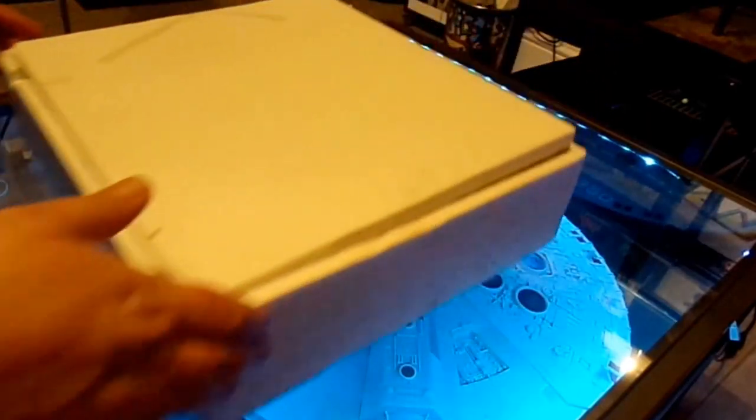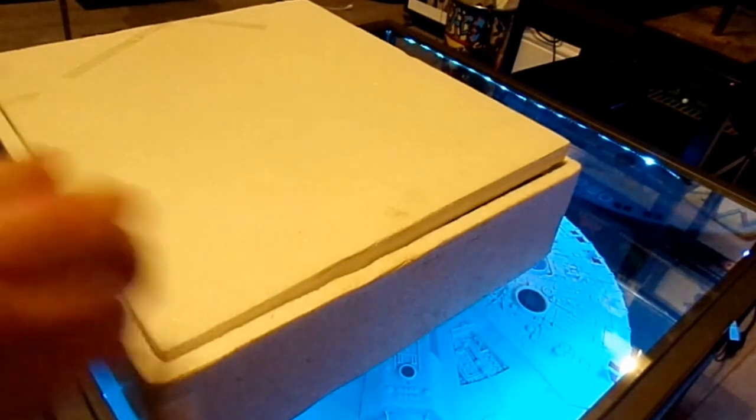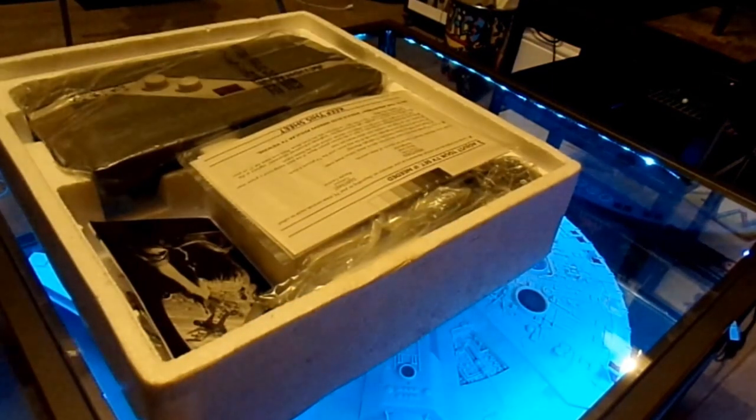Shall we unbox? I've never unboxed before. All the cool kids on YouTube unbox, and I've never unboxed. Let's see how we do. So the polystyrene - I bought this for 20 quid and it's immaculate. I don't think it's ever been out of its box; I'm not even sure it's been plugged in. So we take the white foam off, throw that away - just throw it in a panda enclosure or something. And then we've got all its glory. We've got the warranty card - I mean this was 1987 this game console came out. And then that was it. It came in, it failed, it disappeared. But this is the warranty card, not filled in.